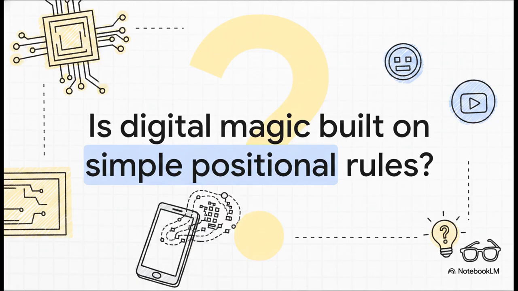with a really fascinating thought to ponder. Consider the actual device you are using right now. Is all the complex digital magic in your life, every single text message, every high-definition image, and every video, ultimately just an illusion built on these simple positional math rules repeating millions of times a second? Think about that the next time you look at a screen.